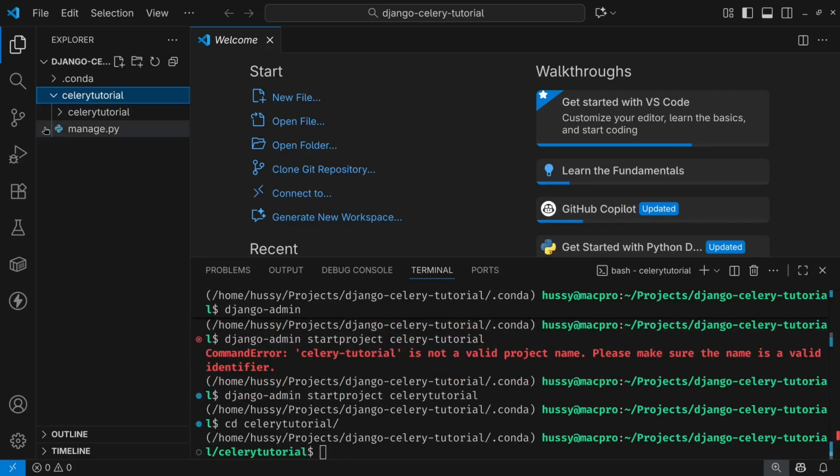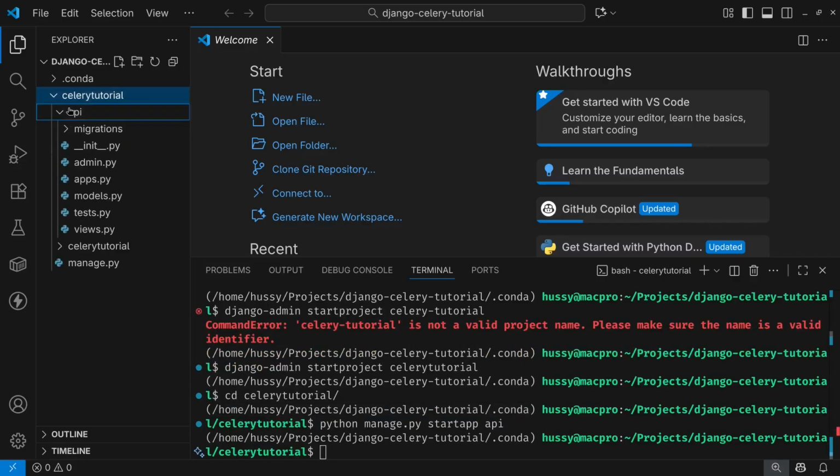So here, as you can see, I have a manage.py file. I'll use this manage.py file to build an application. So python manage.py startapp, and let's call our application api. Okay, so as you can see, my folder has now been built. I won't really get into the specifics of Django REST framework. If you want to know more about Django REST framework, I'll link a video in the description. But anyways, let's create a small URL.